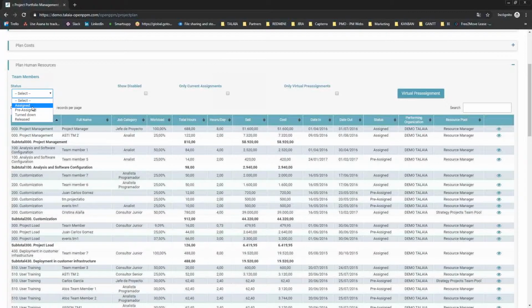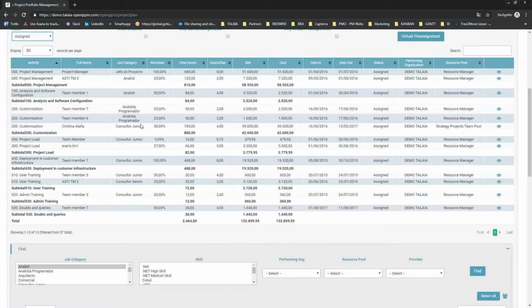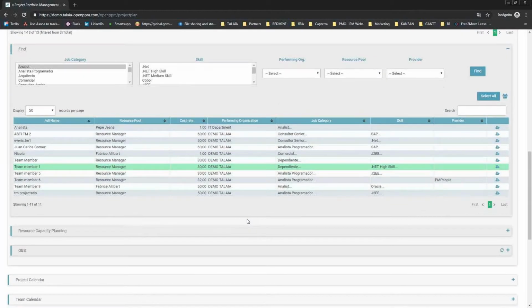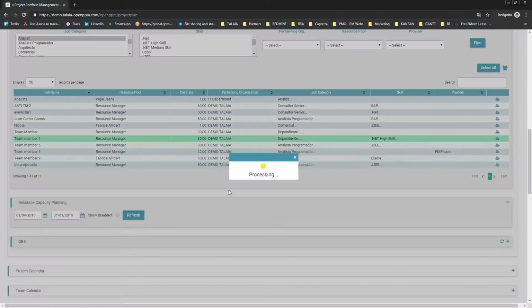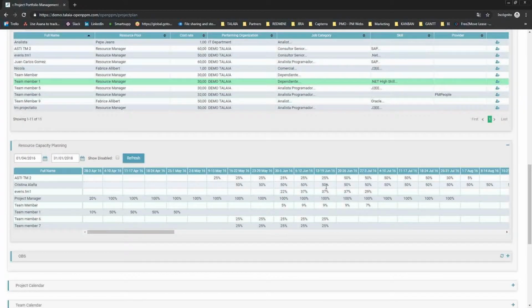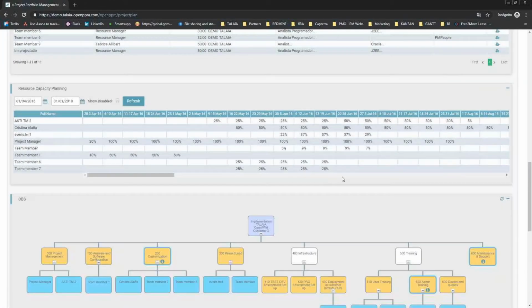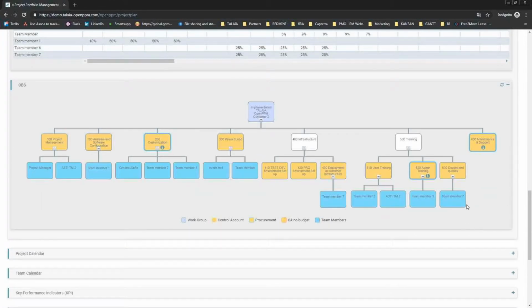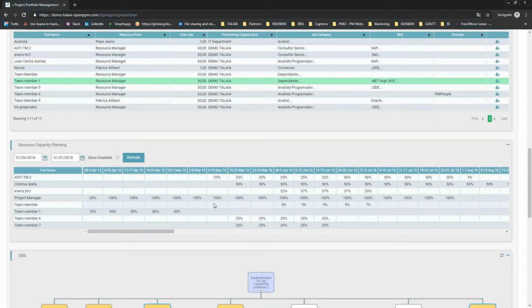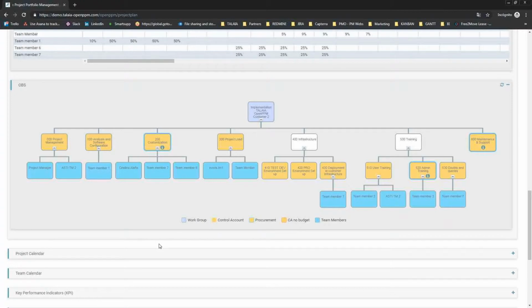Once we've got this completed, then we'll see in that table all the people that are assigned to my project and the overall number of hours that they are supposed to be performing on my project. If I'm using the difference between cost and selling price, then I have the difference between cost and selling price. As a result, what I'll see is my project resource capacity planning on a weekly basis. And I'll see as well what we call the operating breakdown structure: who is being assigned to what activity in a very visual way. Later on, I can add project calendars and I get my team calendar.